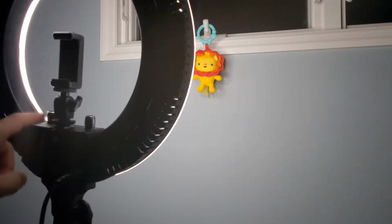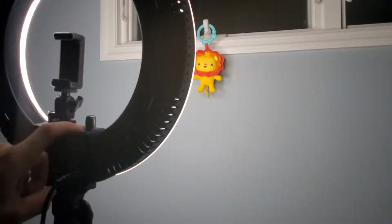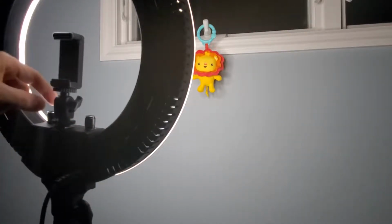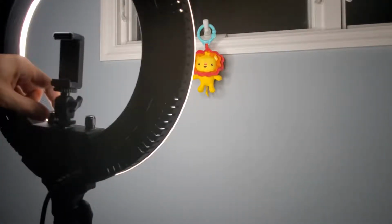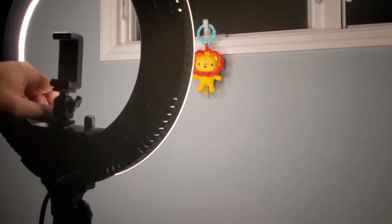All right, so we have the left knob, which is currently set to 5600K, and the right knob, which is set to 10%. I'm going to have it on this line here so you can see it, and you can see me turning as well. So we'll turn the left knob here, and we turn it slowly because we want to actually see the difference. If you turn it fast, the light doesn't actually make any changes. It is a slow, gradual change.